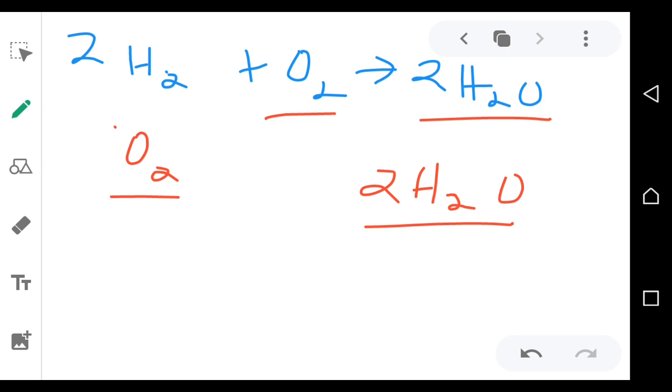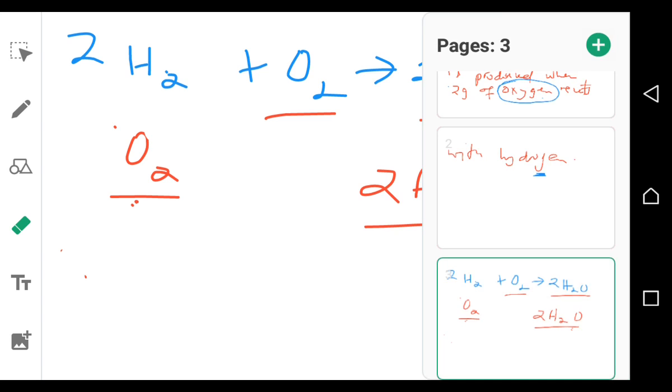The next thing you do, you calculate these masses, the mass of water and the mass of oxygen. That's the first thing you do. Okay? So how do you find the mass of this one? You remember how to do this, huh? How do you find the mass of oxygen? Let me solve them separately. I need to find the mass of oxygen and also the mass of water. So I'll calculate oxygen separately.